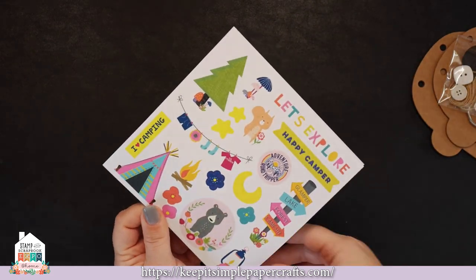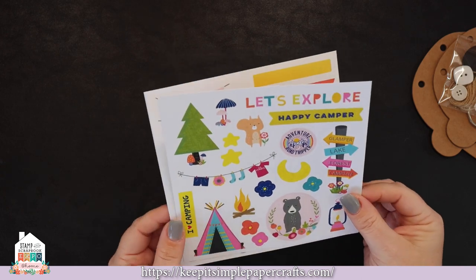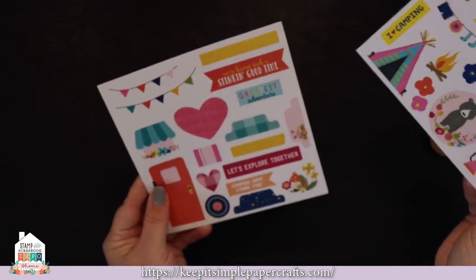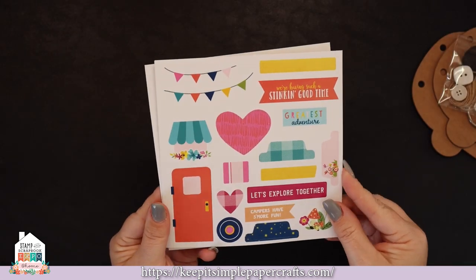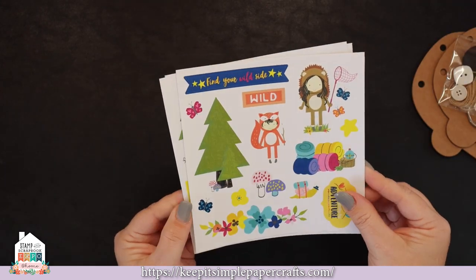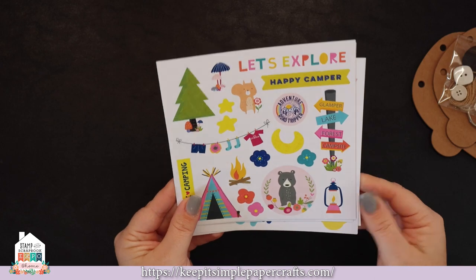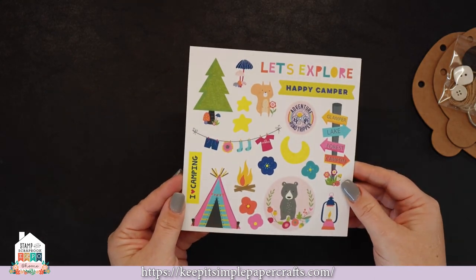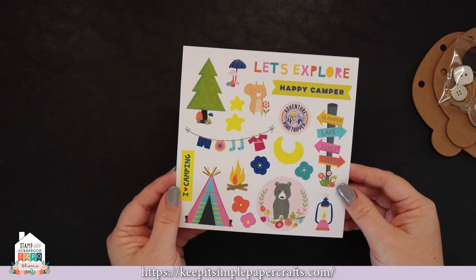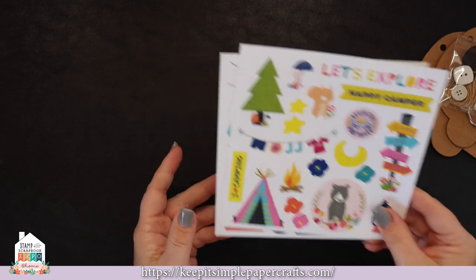As I already told you, I am a huge fan of the Hello Adventure collection, so you won't be surprised to hear me talk about how cute I think this is. So many adorable shapes, and we're going to be using most of them, but we won't be using all of them. So you will have a few left over at the end that you can place in the album or on your other projects as well. So cute, right? I just love it. I think it's a really, really fun collection. And again, obviously it leans towards camping and all things outdoors. However, I think that even if you're not a camper, you'd find lots of ways to use this really adorable collection. So why don't we go ahead and get started with creating?